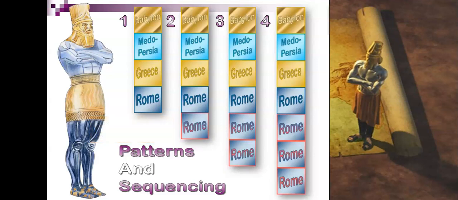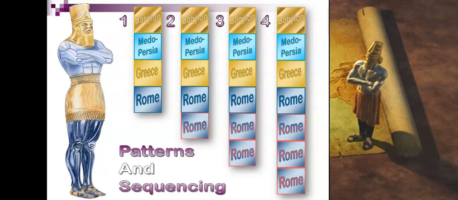When your eye looks at this, what do you see the most of? Do you see more of Babylon or more of Rome? Rome. Yes. What Daniel's trying to do with this structure is to point your eye and say, you need to watch what's going on with Rome, okay? But remember, Rome is talked of as Babylon. They have a lot of the same characteristics, right? But he's trying to get your attention that there's going to be a lot of emphasis on the kingdoms of Rome.